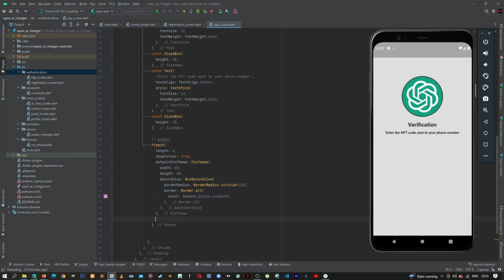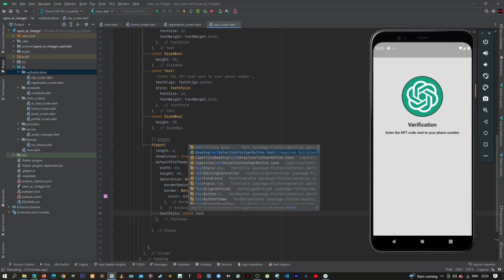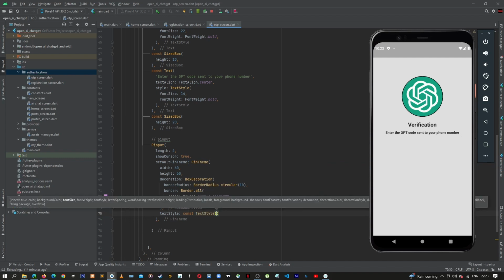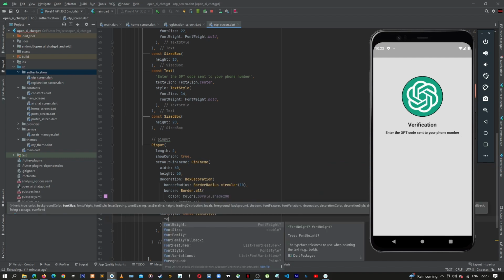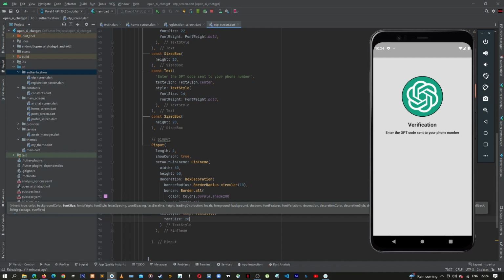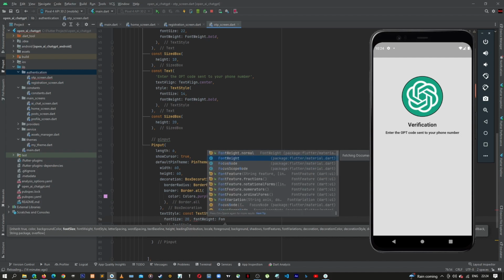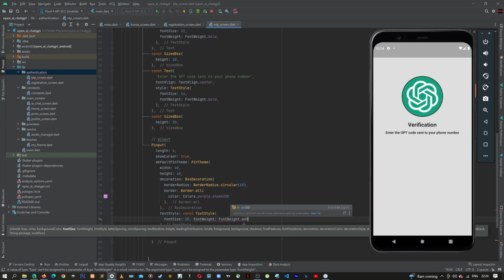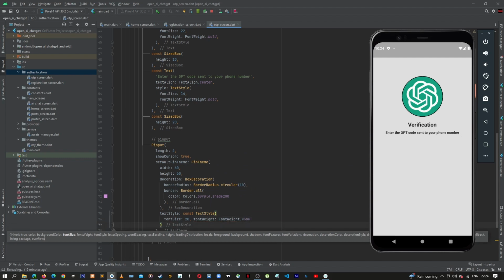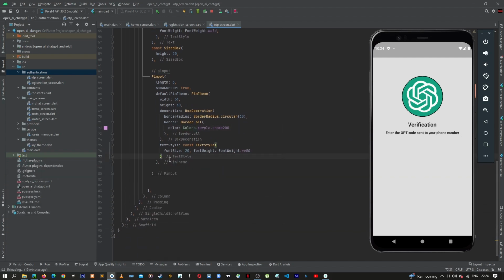Let's also give it a text style, which comes inside the theme. Text style. Font size, let's give it 20. We can also give it some font weight. Can give it a W600.